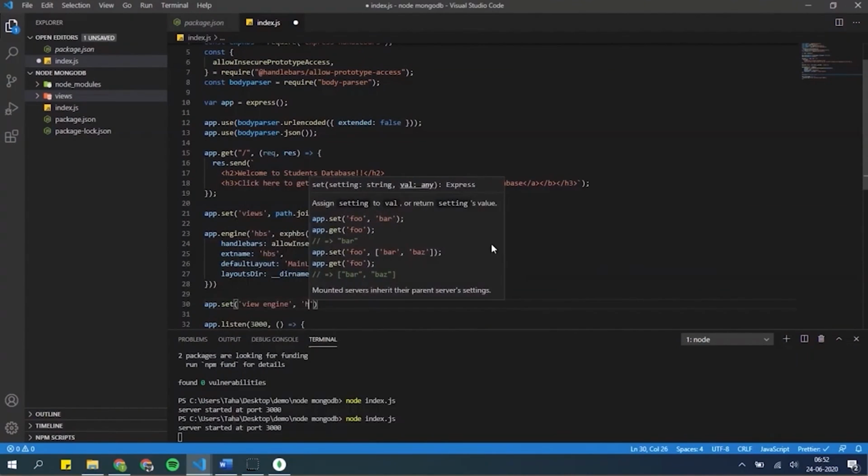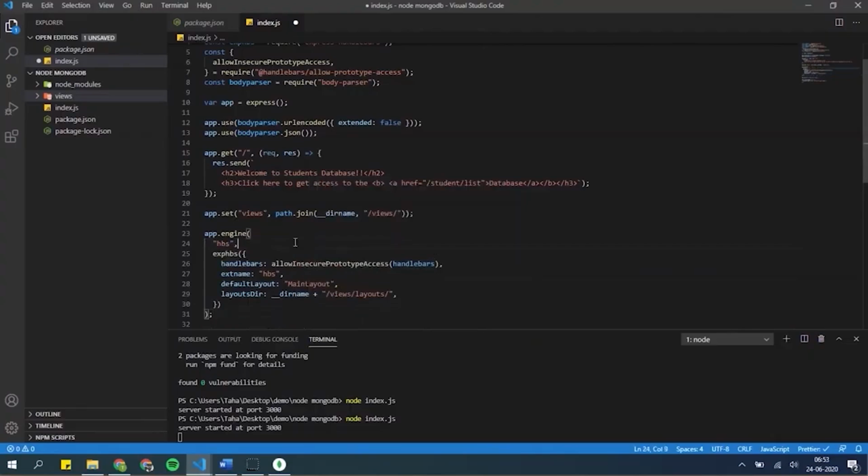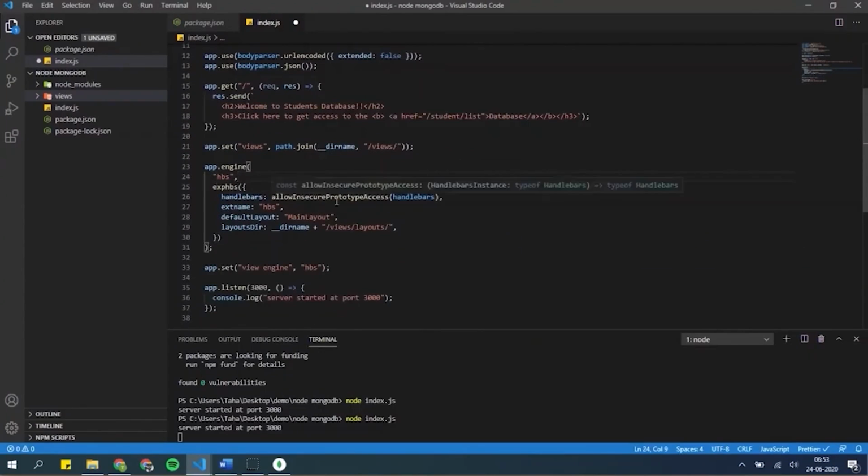And we're going to set our view engine for handlebars. And just checking through our code, it's looking good. Okay, so that provides that. So let's create a new folder under our views, and this one we're going to call layouts. So again, this is where we are splitting our layouts.